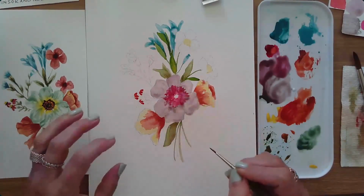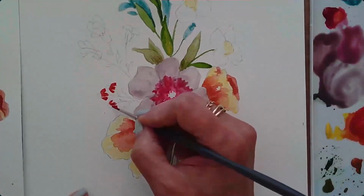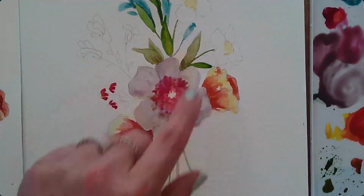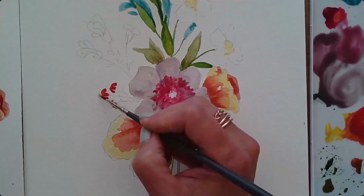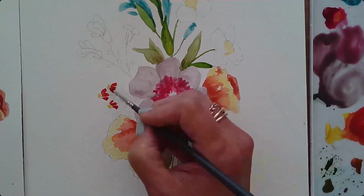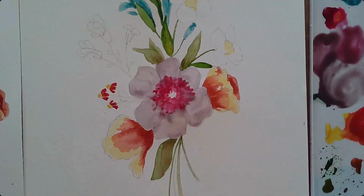And I want them to be saturated and just a strong tone. I won't add a lot of detail to them. And I like how in my reference photo, I used a yellow top. I think that'll blend really nicely. So we'll go ahead and use that lemon yellow deep. And then I can add a deeper tone if I choose. I might even just leave it as is with the two colors, just for a little bit of interest.